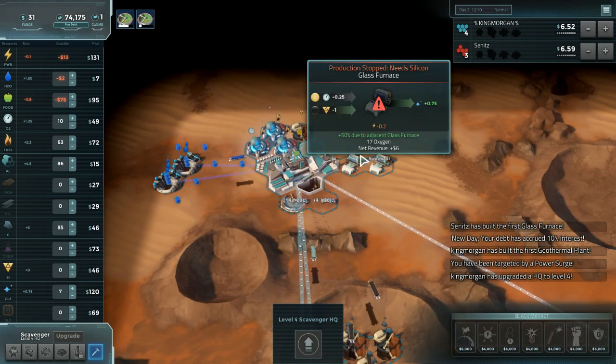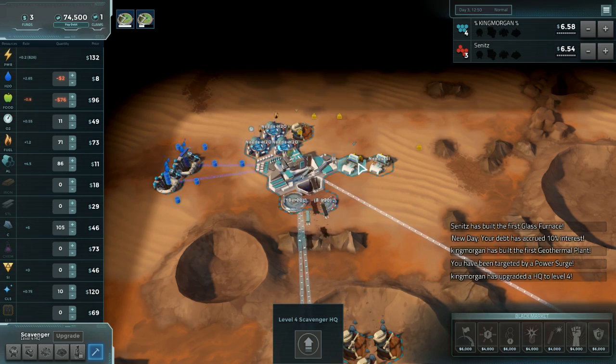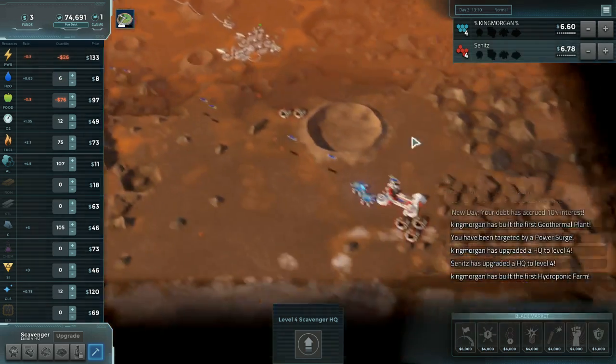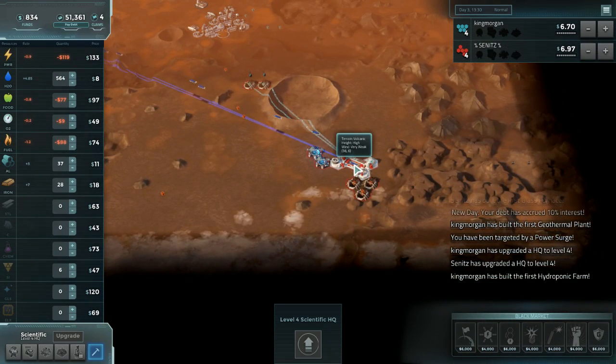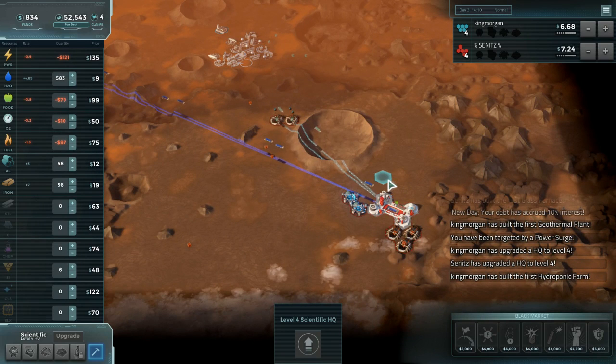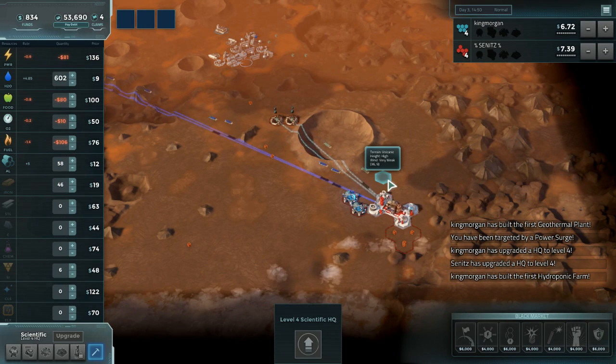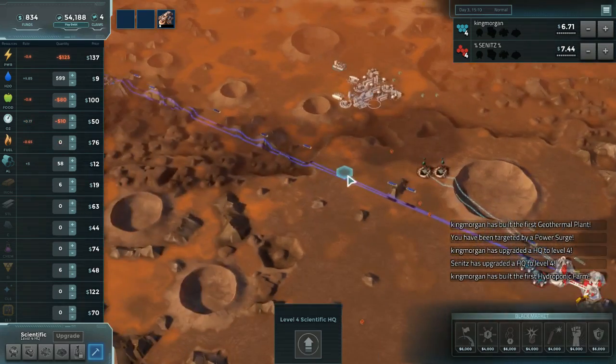He can use his glass for this. That's very, very nice. He also has very easy access to more silicon if he wants it. And King Morgan is very well set up. Senitz is just lagging a little bit behind in getting to that HQ level 4, likely because he had to scrap his steel in order to move into glass, and things just got a little more complicated for him, all told.